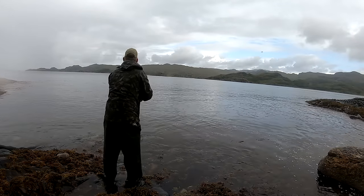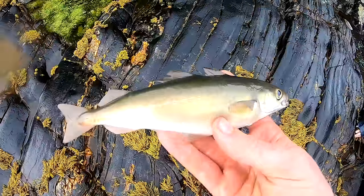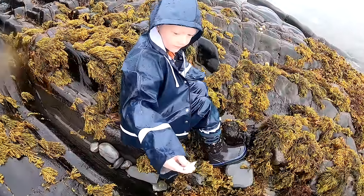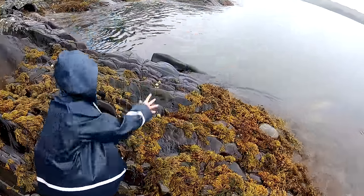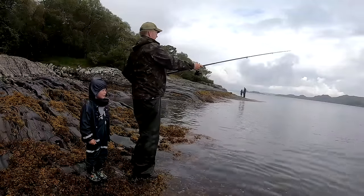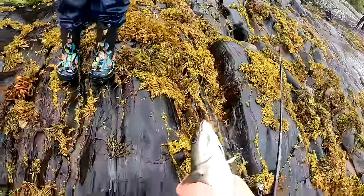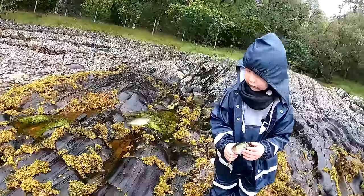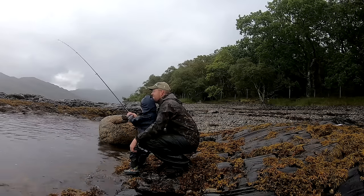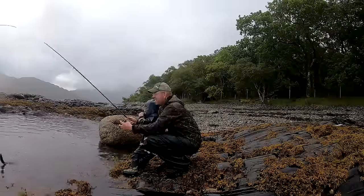Pollock! There we go — little pollock, man. There's a little fish and chips right there. What did you catch, Tom? I caught this. Why don't you chuck him in the water since he's still alive — maybe he'll attract more pollock. He just swam off. Nate, you want to catch a fish? It's a pollock — put him in there, keep him fresh. You got him! Another pollock.